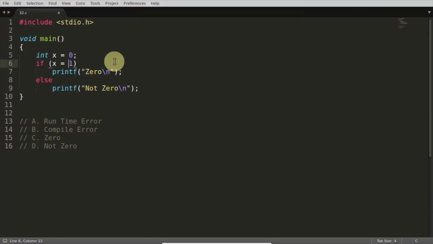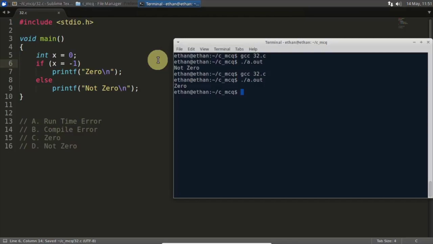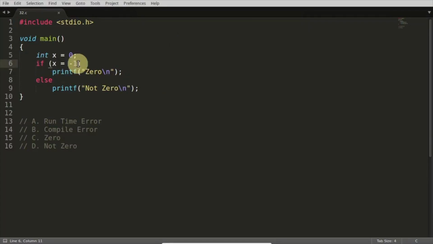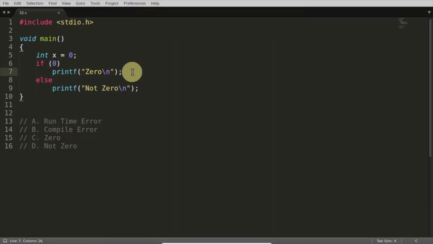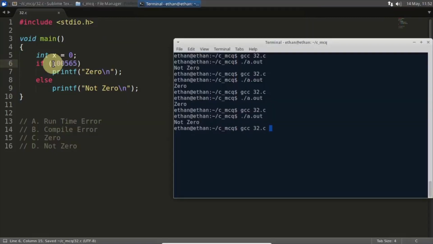Even if you initialize it with -1 or a negative value or whatever value except 0, it will always go inside this. That means if considers all values true except 0. If it is 0, it is not going to enter this part; it is always going to go to the else part here. Anything except 0 is true and it is going to get into this.